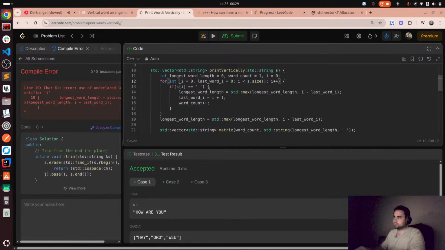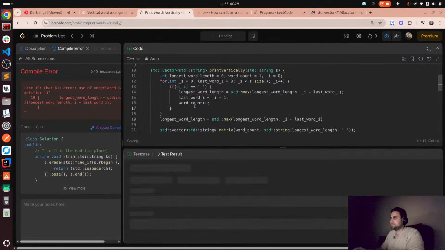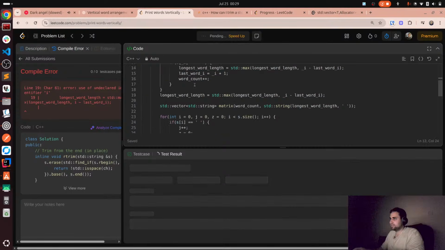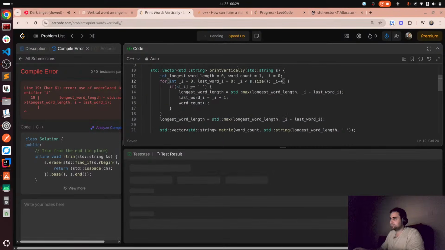This is ugly. Don't look at this code. I have to name it like that because I use I below. I can't do that. Fucking internet connection.